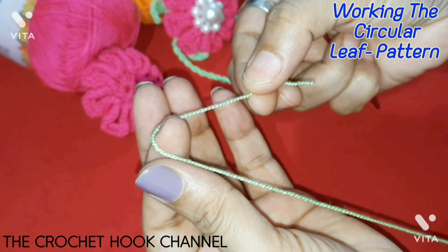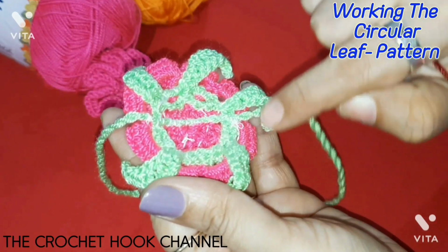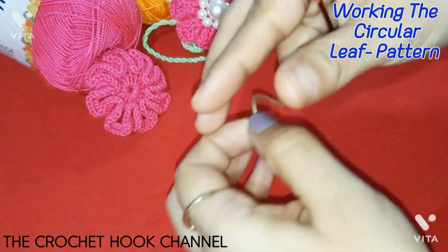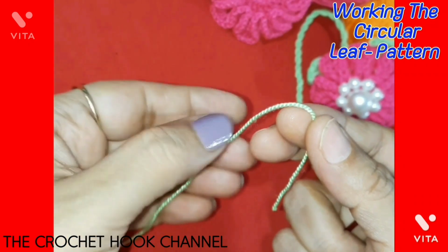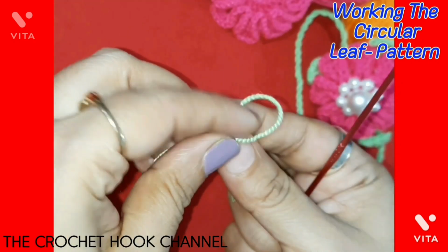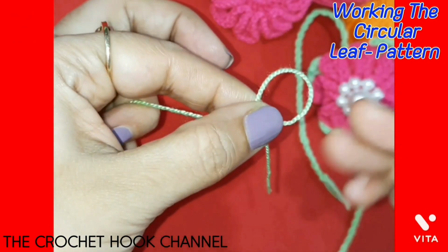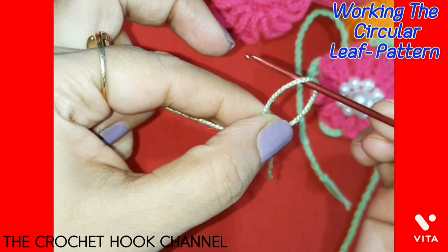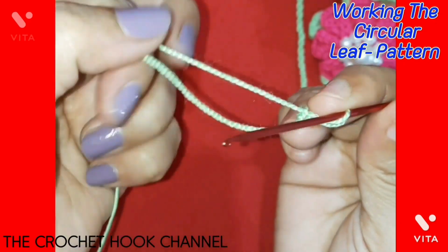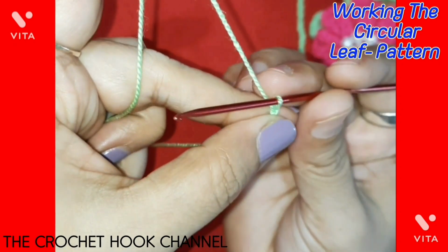See here, I have taken this green thread, and now we are going to work this leaf, the circular leaf pattern for the flower. So as usual, we'll first work the slip knot. This is the non-working end and this is the working end. Place the working end atop the non-working end like this and hold it like so. Then insert the hook through this loop, draw up a loop like this. And this is our slip knot worked. Keep it little loosened, right?